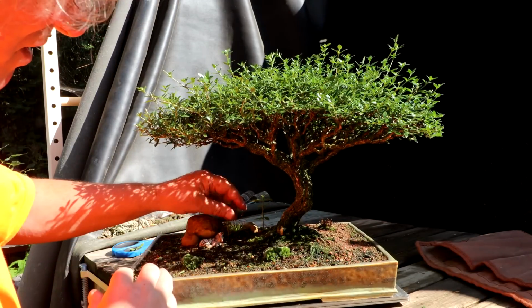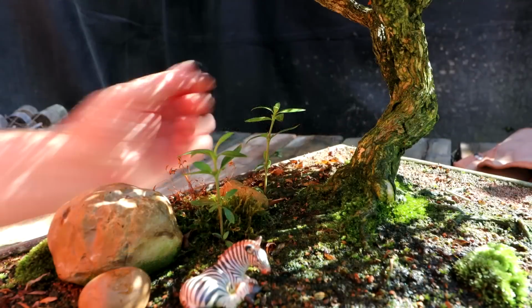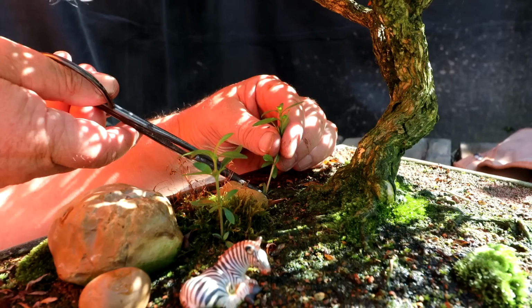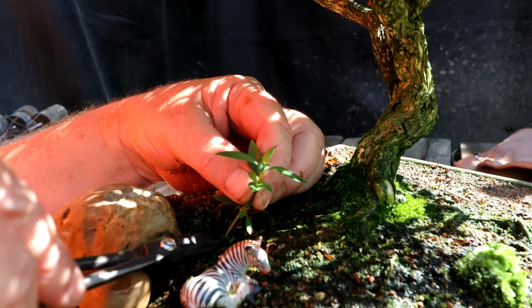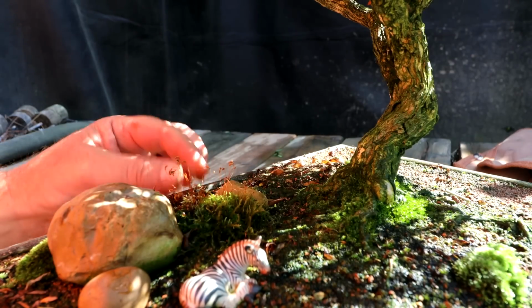I've got a few suckers in here coming up from the roots that I'm going to prune away next. All right, let's come in, find the base of the sucker, and prune it away. And there's another one coming up here, like that. So that gets that in check.